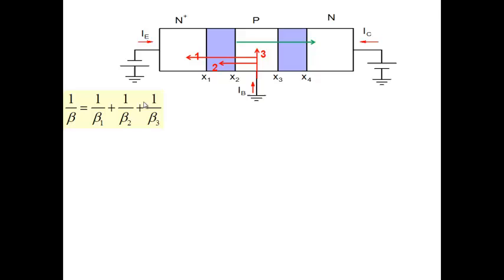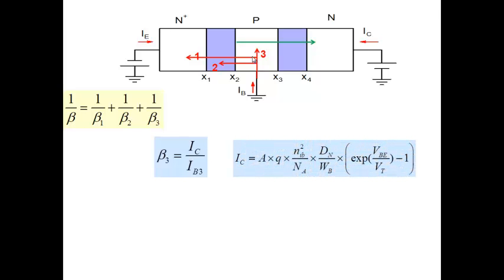All right. So let's come back to current component number 3. Next is beta 3. We've looked at beta 1. Beta 3 is this component here: IC divided by IB3. And IB3 does what? It supplies any holes which are needed to replace the holes which are lost due to recombination. As the electrons are injected here, some may recombine with the holes, and component number 3 goes and replaces those holes which are lost here.